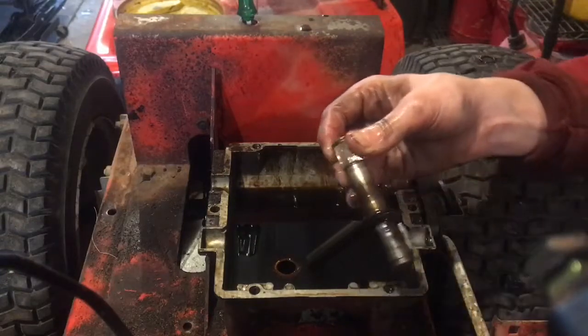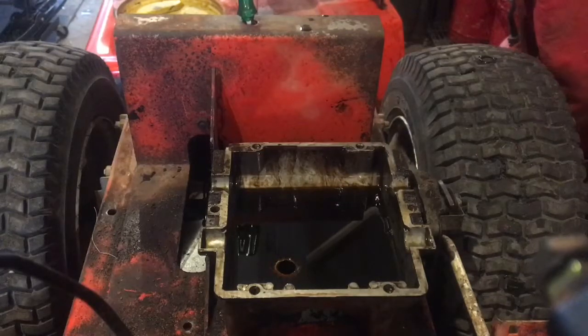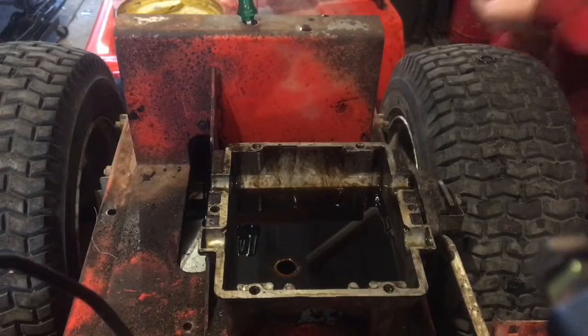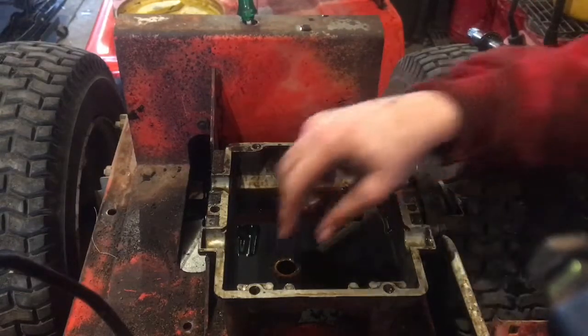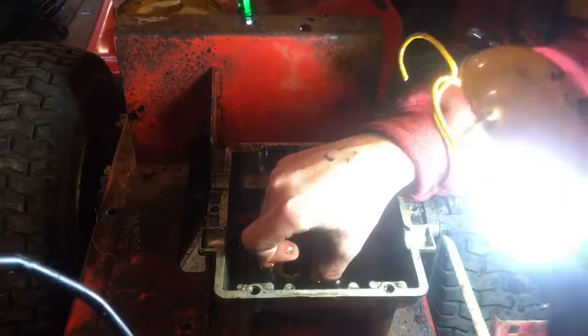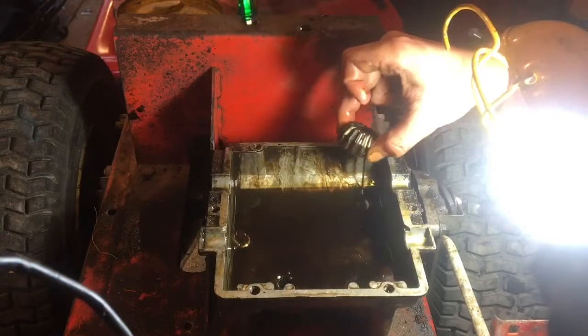Here's my shaft right there. Clean that out. I don't believe I pulled that out before. Oh yeah, here's the rubber ring. Looks like that could be replaced. Right, there's some more washers in there too. Seal it up a little better. Okay, it's not all the way draining yet. So now we are going to, you guys can still see it, pull this gear out. It's kind of suctioned in there though. Now you can see it better. There it goes. And there goes all the gear oil.